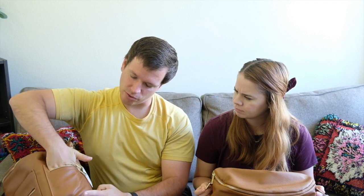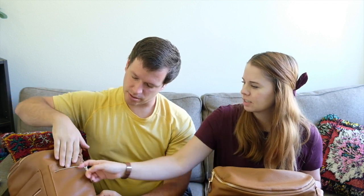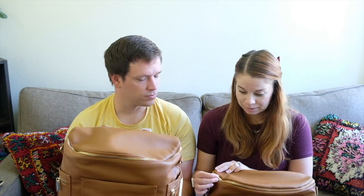It also has this one here, like the Fawn Design, but it actually adds two more pockets as well into these side ones. They're pretty narrow, so I'm not quite sure what you would fit in here, but these kind of just remind me of girl jean pockets where they're there, but they're not really useful. Let's get into it. Literally.